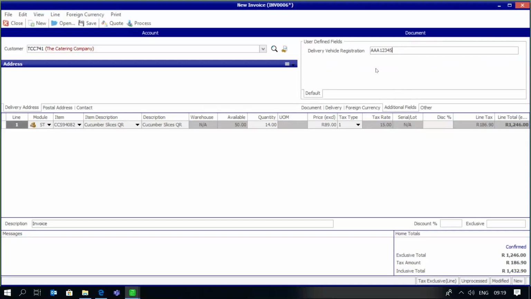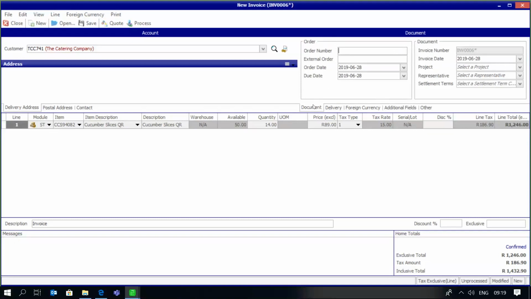Right, so I could obviously have additional fields there if I needed to, but that's how I use the user-defined field setup, and we're now going to go say process.